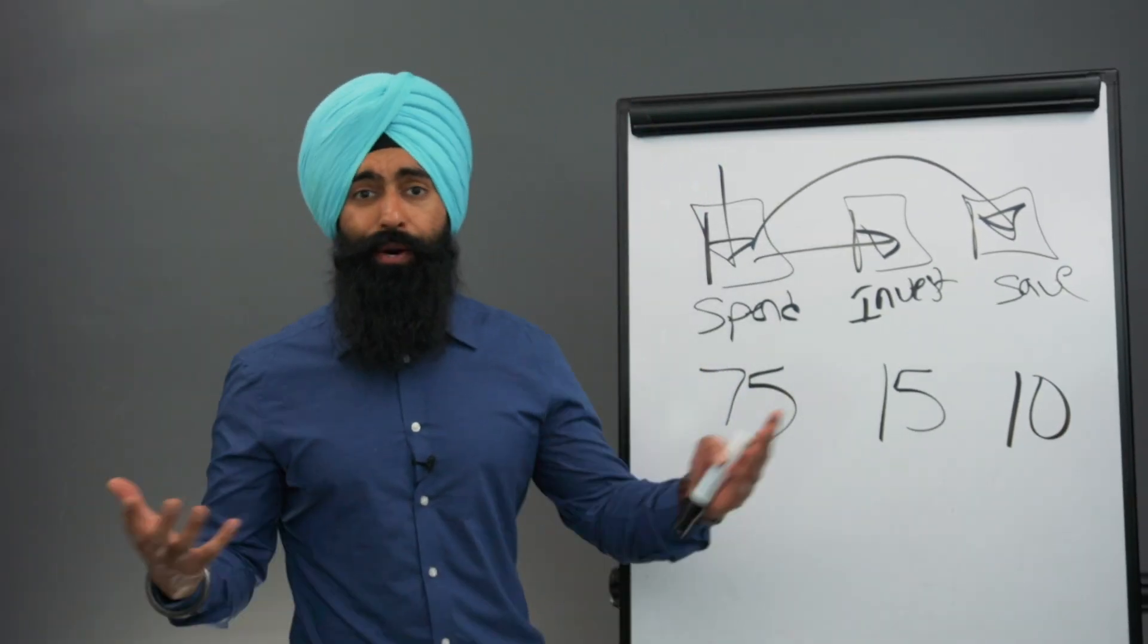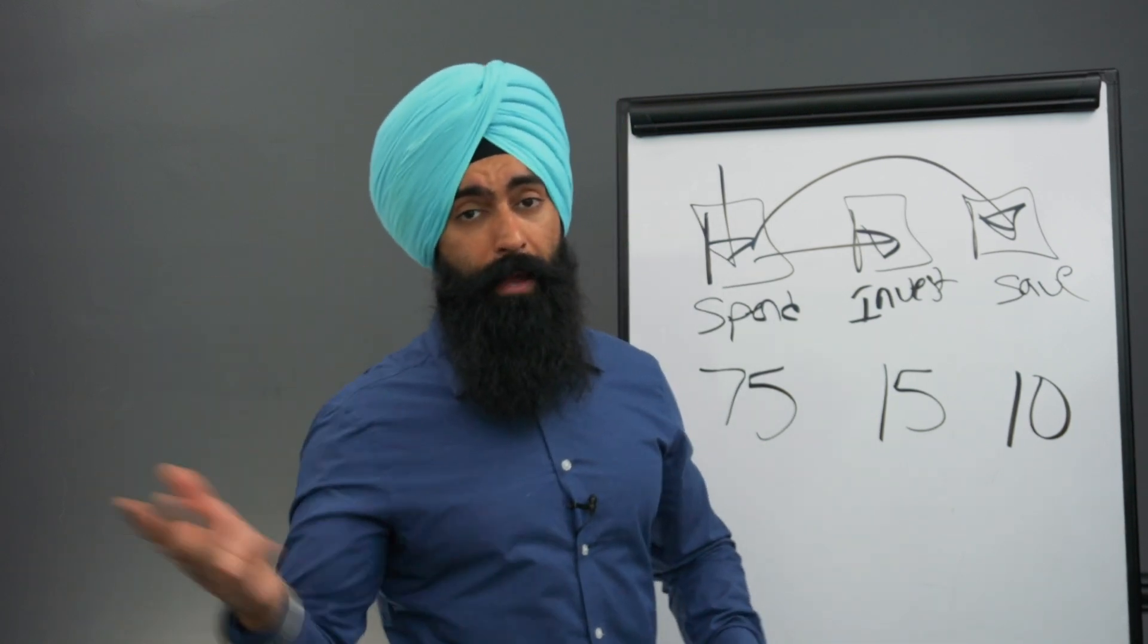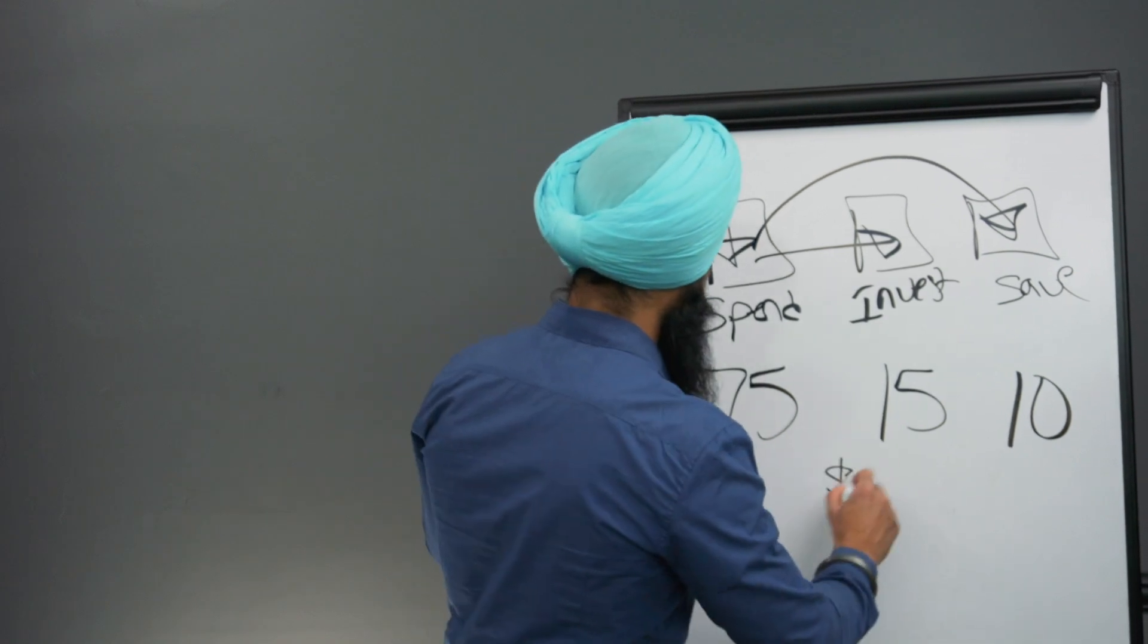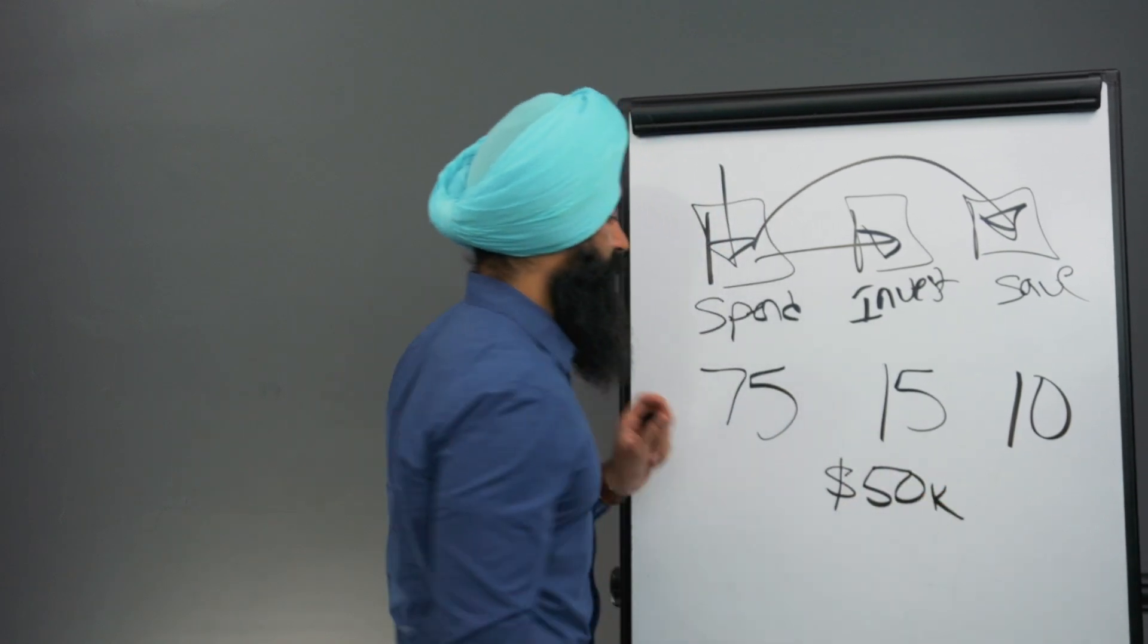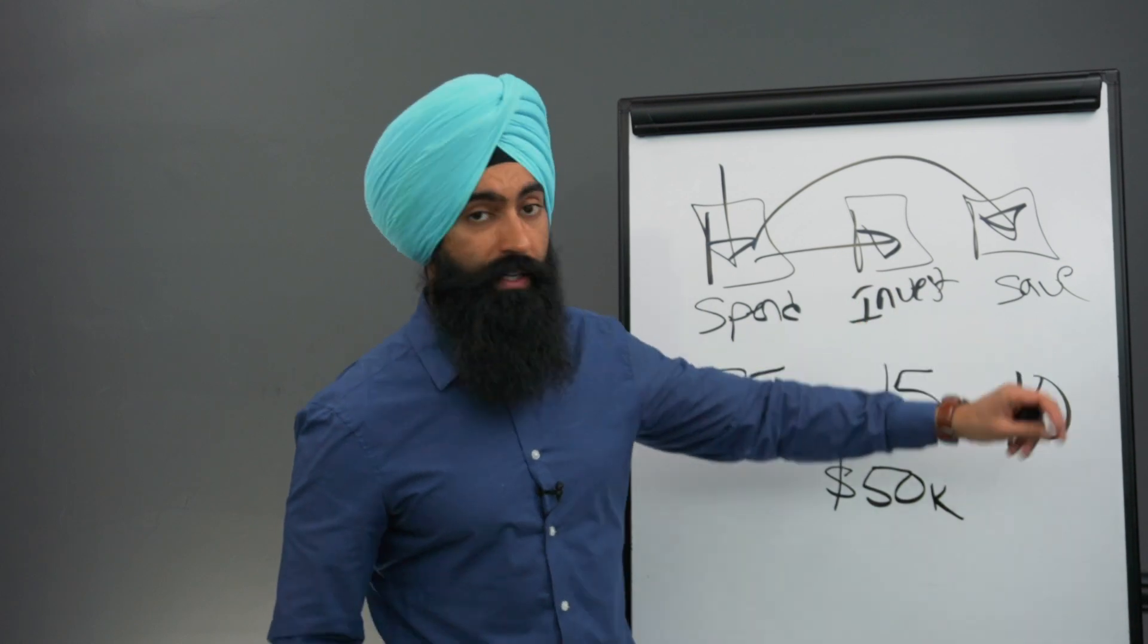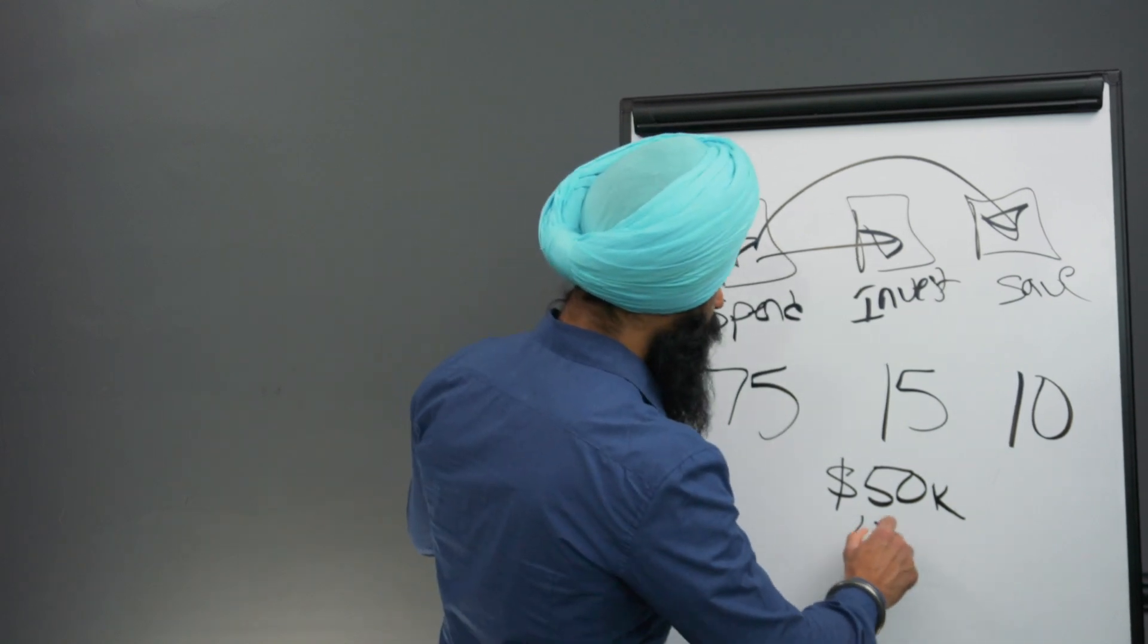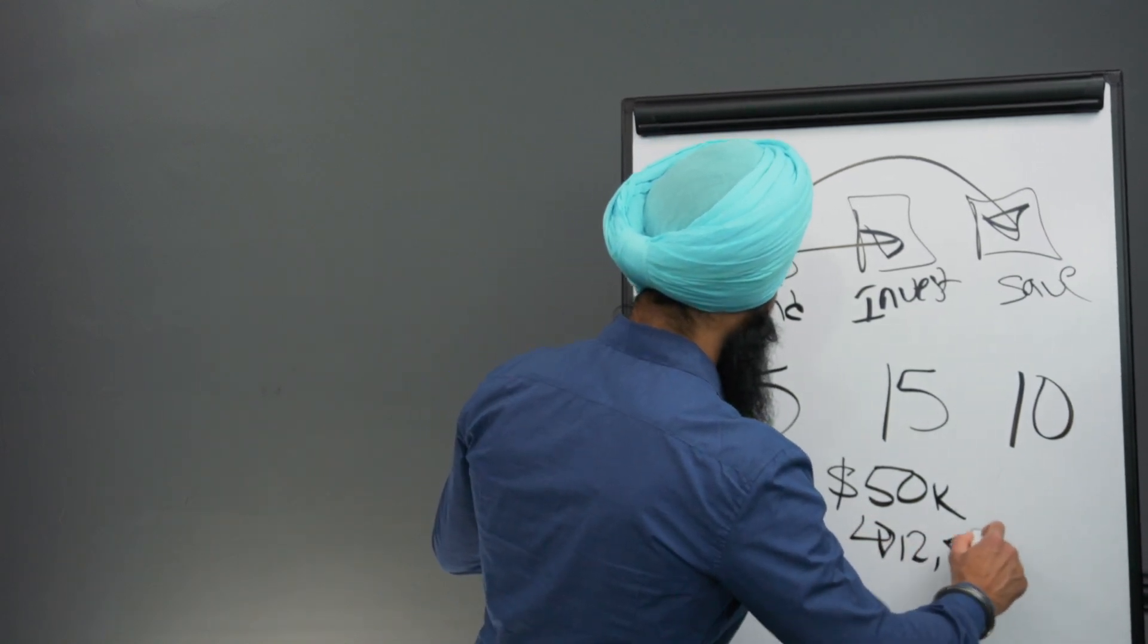Now, if your goal is to put aside $100,000, let's talk about what this actually means. Because if you're making, let's just say $50,000 a year, and now you're going to be putting aside 25% of your income, some of it's for investments, some of it's for your savings to build your wealth. That means that right now you're going to be putting aside $12,500.